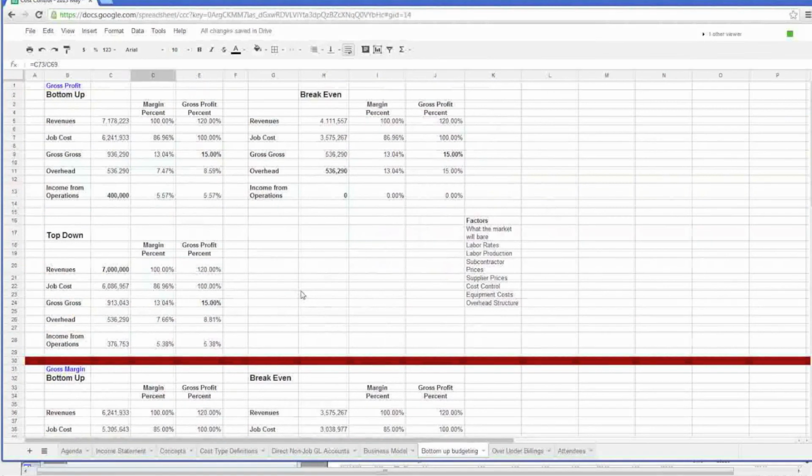Hey, Eric, when you say margin, because everybody goes back and forth, are you saying that's like the markup the estimator is putting on the job, or are you using gross profit as what the estimator is putting on the job? You know what I mean? Yeah, gross profit would be that you come up with your costs, then you do a markup on those costs, right? That would be gross profit. Okay, I just wanted to make sure when I look at your spreadsheet, I know how you're defining that.